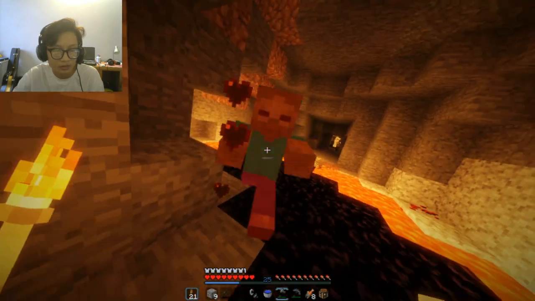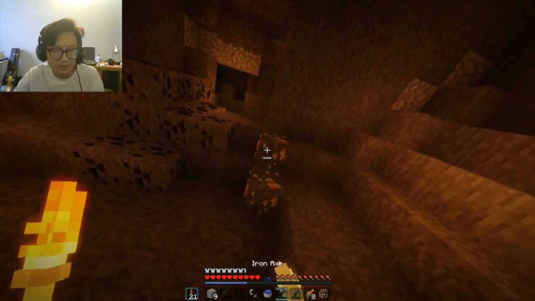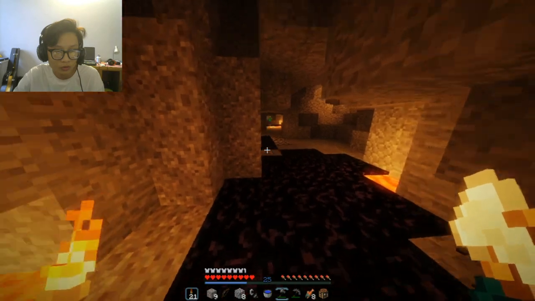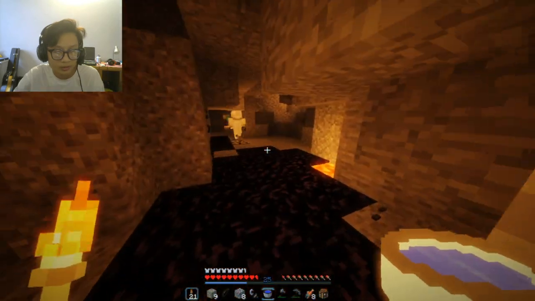What? Why so many zombies? Give us diamonds. We need diamonds, please. A few moments later. Where? There, over there. Put down some water. Wait, let me put some water. I'll take care of the zombie.